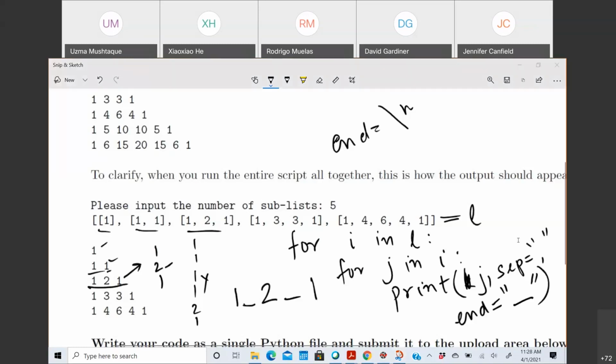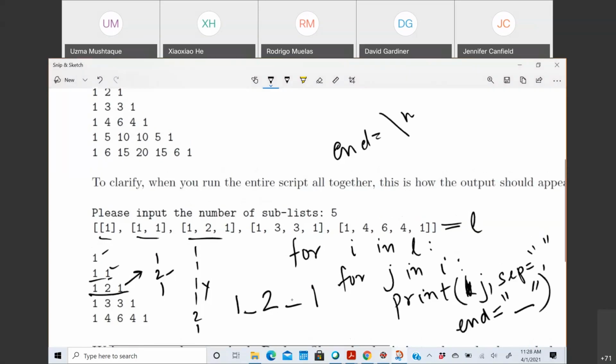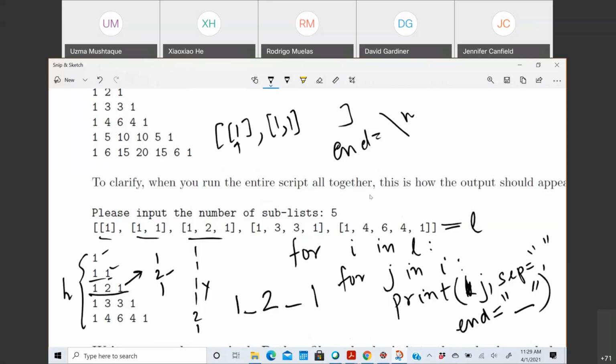Another question was, Kiran, you're asking, can you explain range 3 to h plus 1 again? Yes, h means the number of lines we need here. The bigger list had sublists in which it was known that if the sublist is of size 1, which is the first line here, it will always have element 1. If the sublist is of size 2, it will always have two ones. So these were the corner cases which we already took care of before the for loop.